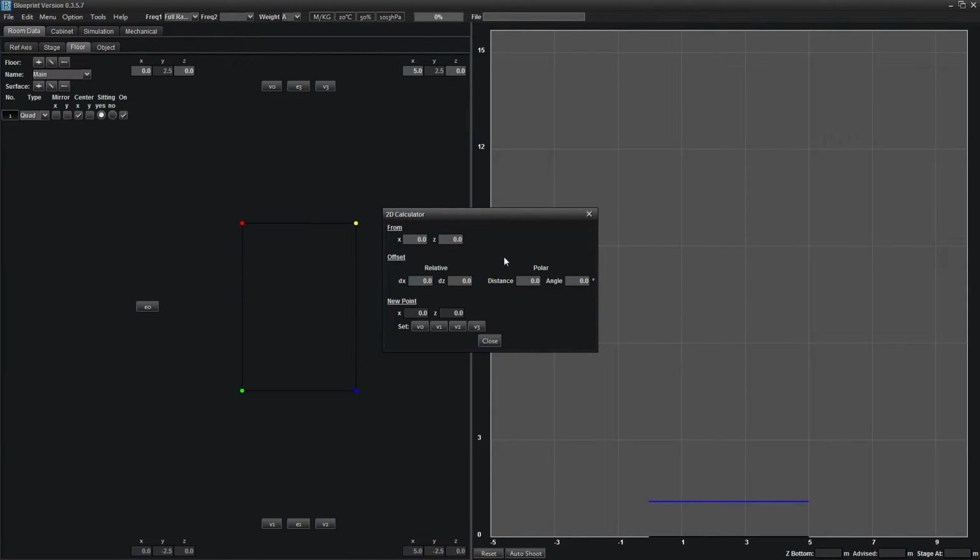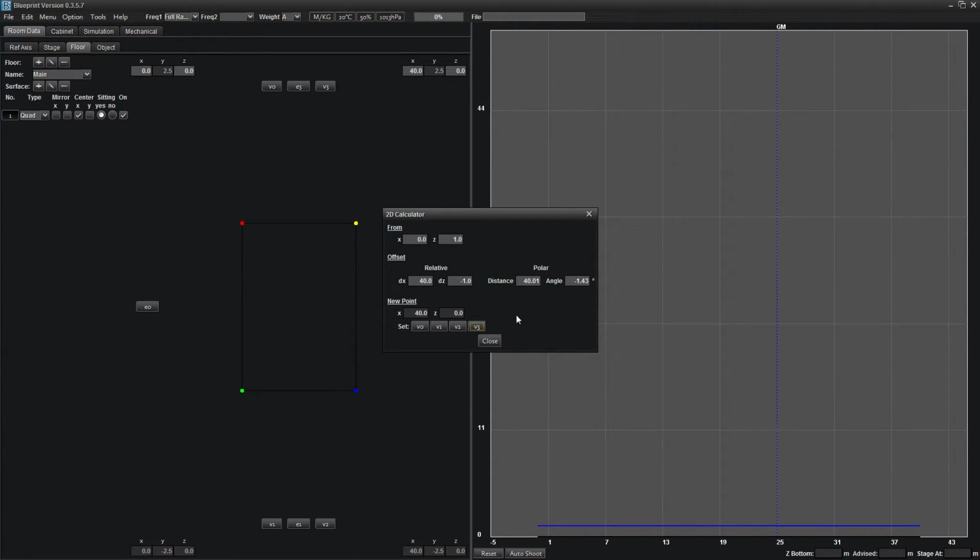In the field, you would use a distance and incline meter to get your measurements. When using the 2D calculator, the From field defines your point of measurement. Let's assume your meter is center stage at a height of 1 meter, so input 1 into the Z field. For the purposes of this tutorial video, enter 40.01 as your distance and negative 1.43 as your angle. Once entered, set Vertice 3 to these coordinates by clicking the V3 button.